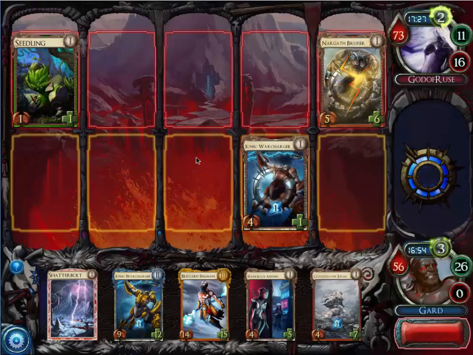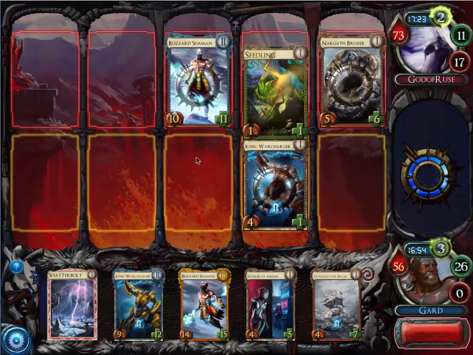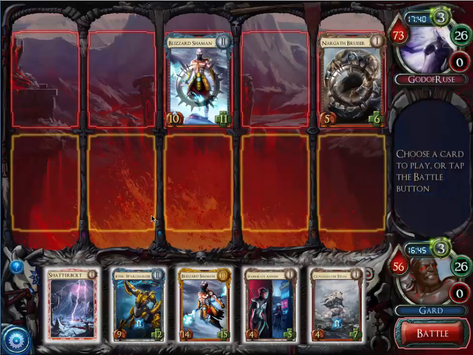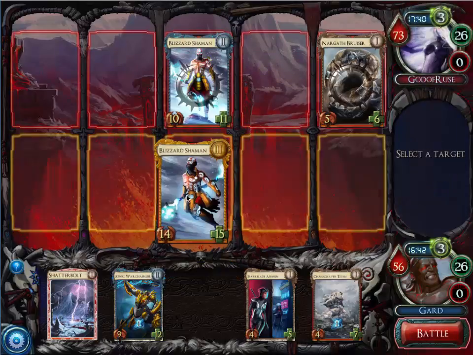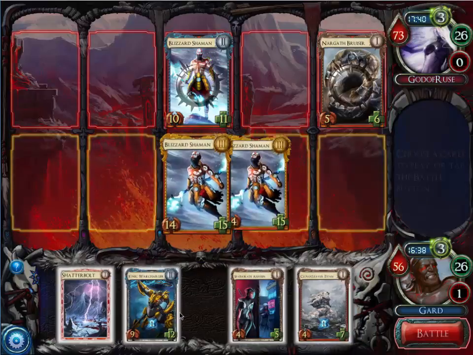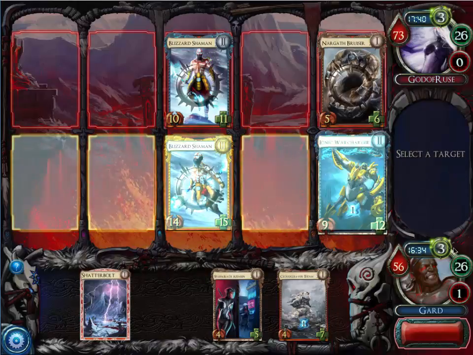So Bruiser pumping itself, because apparently he's just breaking this turn. Well, that's weird. I expected him to pump the creature. Well, I guess I'll just block his Blizzard Shaman since I don't really have anything else to do. And then block his Bruiser? Yeah, I'm kind of on the defensive here.